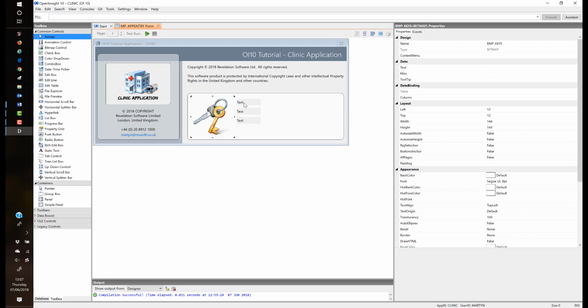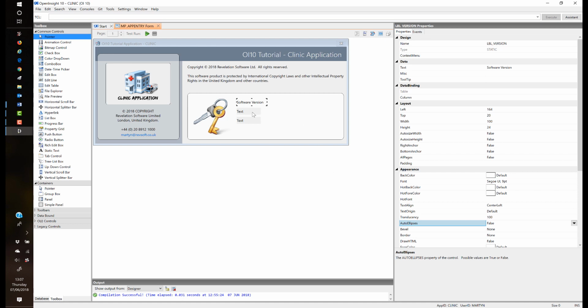We will then change the label of this one, so I'll call this LBL, and this one's going to be, we'll just call this one version, and the text is going to be software version, and we need to make that a little bit wider to accommodate the text. The translucency will make 100% because we don't want it to be a different color grey.